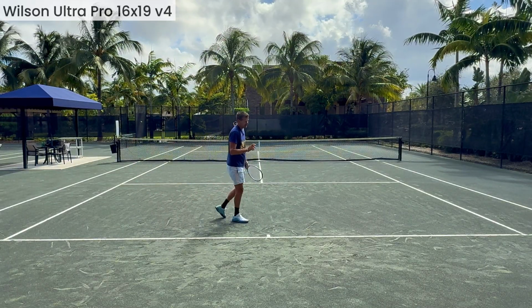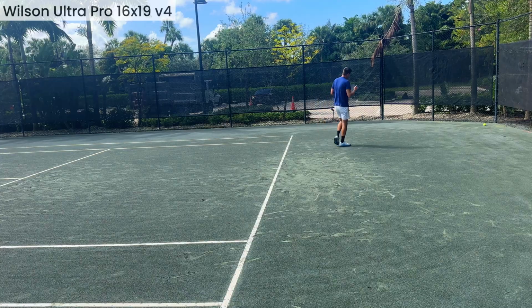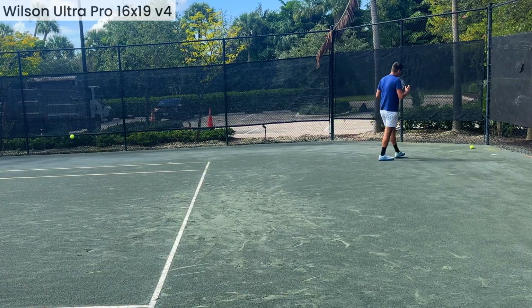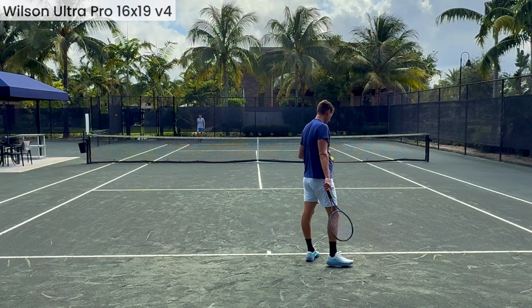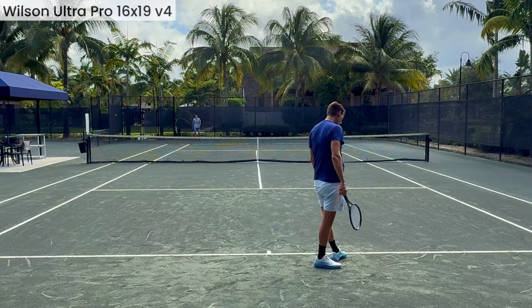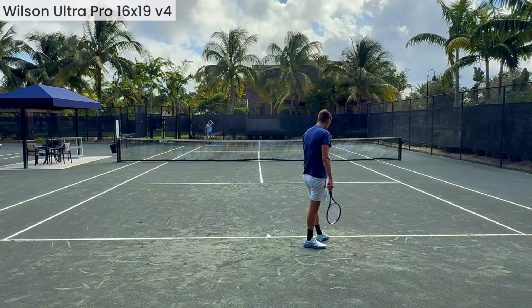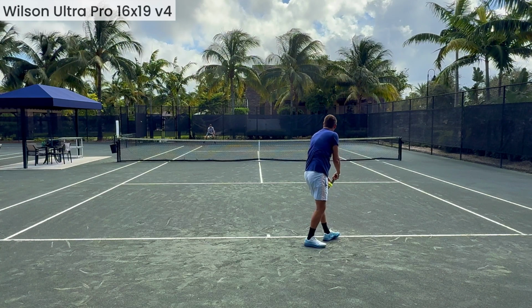Okay, so that was a weak forehand. I didn't set up right, I was too far away from the ball, but yet I was able to correct a poor forehand and the racket helped me out a little bit. So maybe it's not day form. Maybe it was the rackets that were contributing to some of those errors. I don't know yet. I still don't feel like I'm playing well, but I do feel like I'm playing better with the Ultra Pro compared to the other two rackets.